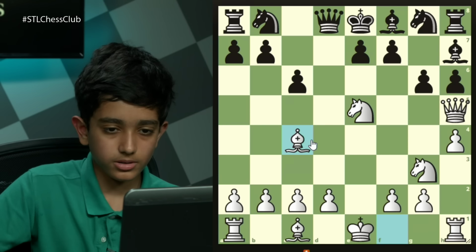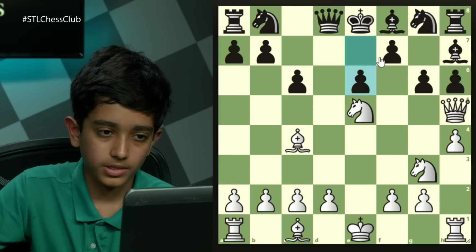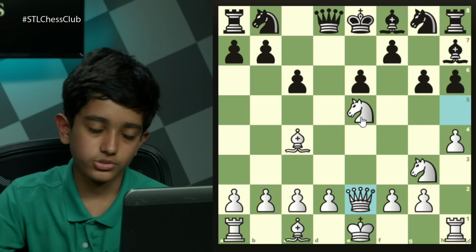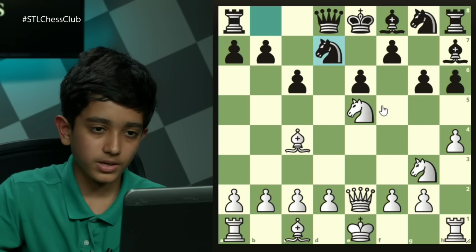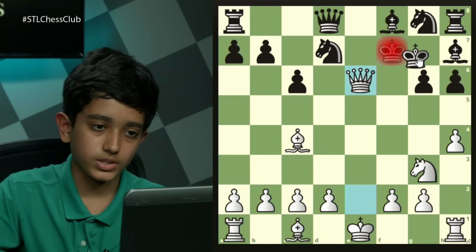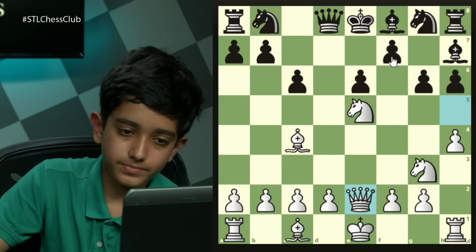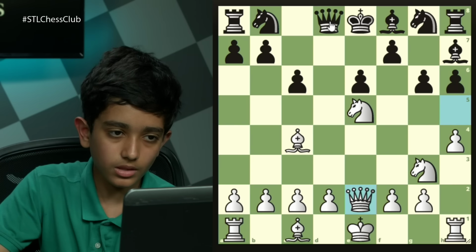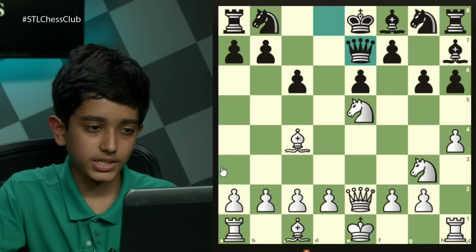So bishop c4, then black plays e6, just stopping the mate threat, and queen to e2. This creates another trap threat, and the idea is that if black just continues developing, then you can play knight f7. And if he takes, you can take here with checkmate. But even if black sees that threat, and if he plays a move that stops the threat, such as, for example, queen to e7, then white should just continue developing, and he is better here.